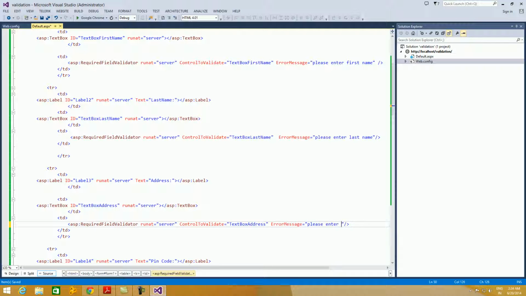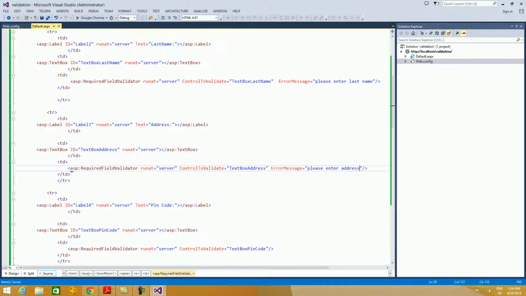This is error message for address, and this is error message for pin code.